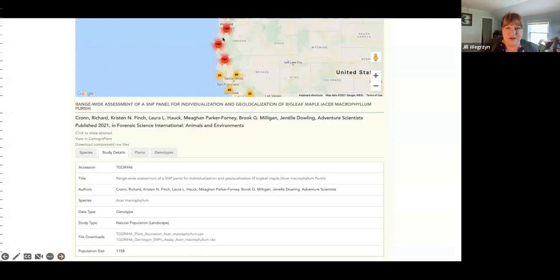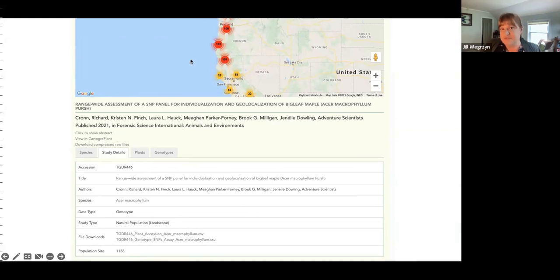And as a note, I wanted to also show what this looks like after a study gets submitted, because another way to view this is if you've submitted your data or you're looking up another study that's been submitted, you can come in here and view the study details for that study. You can link out to CartograPlant here and view the study there and start to interact with it. And here is also another place where you can download those files and find out even more about the background of that study, link to the publication, and so on.